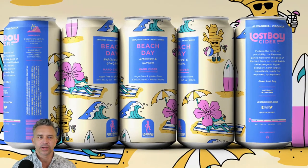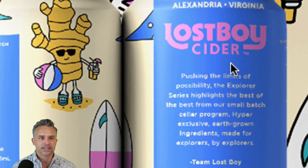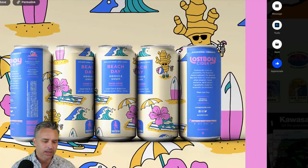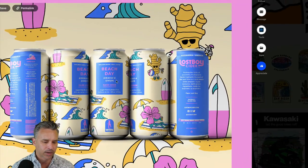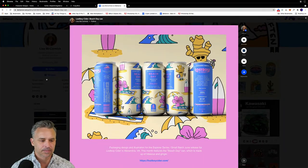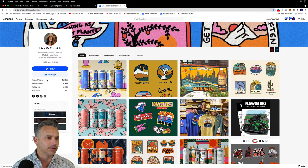Look at these - we could just take so many notes just from her color choice alone. I love it. This pink and... I don't know what blue, sort of like a baby blue, a pink and a baby blue - very summery and fresh. And of course she has the ginger right there. So again, pretty cool. That's what we have going on. Fun stuff. But let's get into some news that I'd like to make sure you know about.